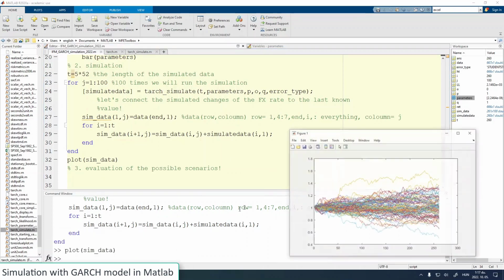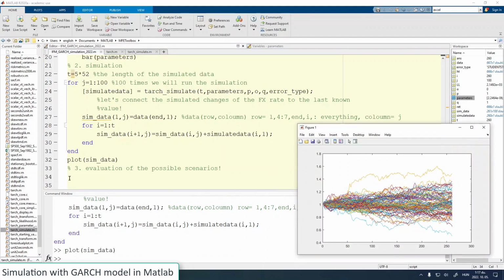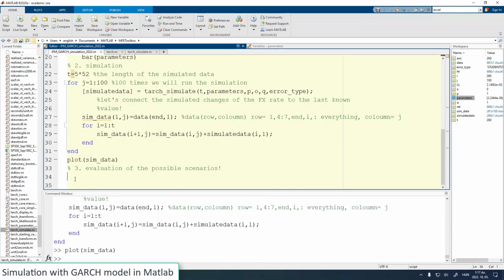So we have our simulation here, and after that we just have to collect what is happening in the different years. So let's say that output, okay, first let's keep it simple.